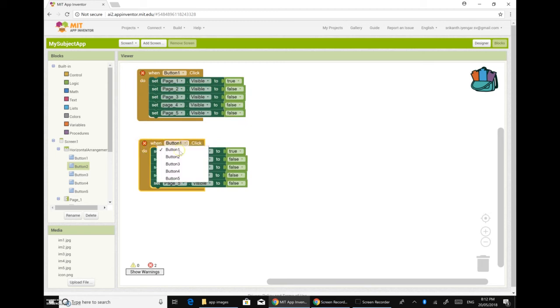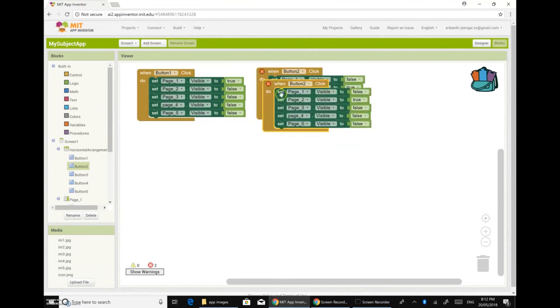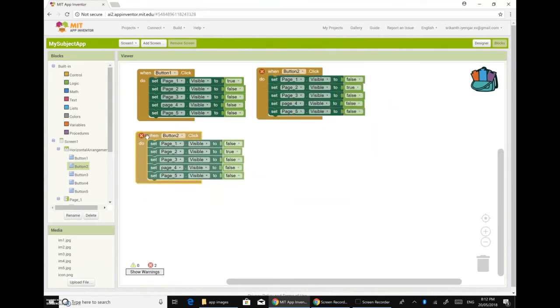So you can say here button 2 and set, 0 warnings. So page 1.visible should be false and this should be true. So when you click, page 2 should be visible, the rest of the others should be false. That's simple, easily understandable. So let's go here, duplicate this. Don't worry about the error that shows up because we're going to change it to button 3 now. And that disappeared, and this should become again false. And page 3 visibility should be set to true.